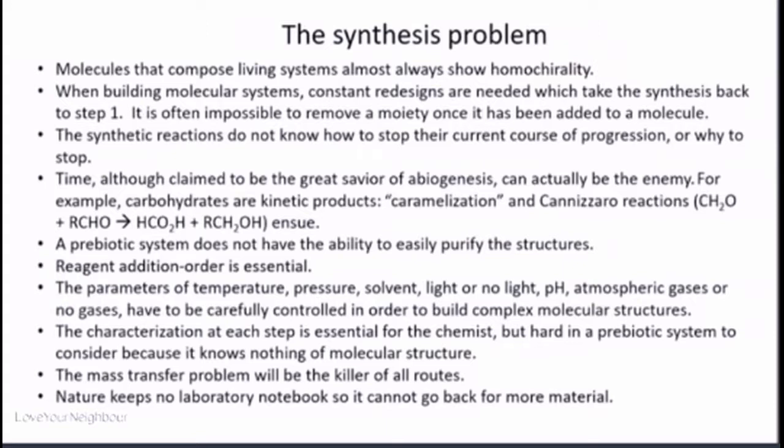The mass transfer problem is the killer of all routes. So what do you do? You start with a kilogram of material, you go about 4 steps, and you're left with 5 milligrams of material. So you go back and you make more, and you bring it on through. It's called bringing up starting material from the rear. But now nature's going along and has spent 400 million years getting to this point and it ran out of starting material. Okay, we'll go back and make some more. It's hard for me because I never kept a laboratory notebook. I don't know what I did.